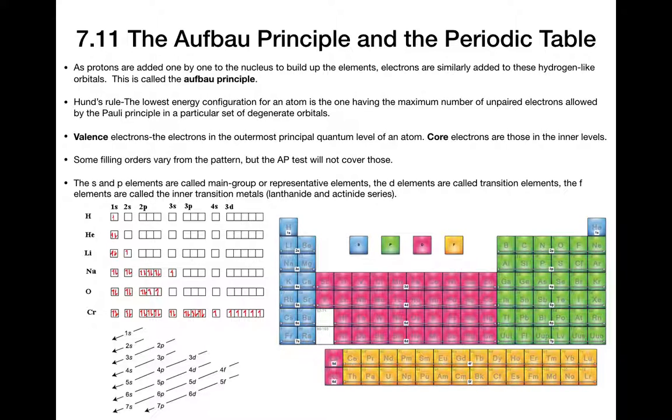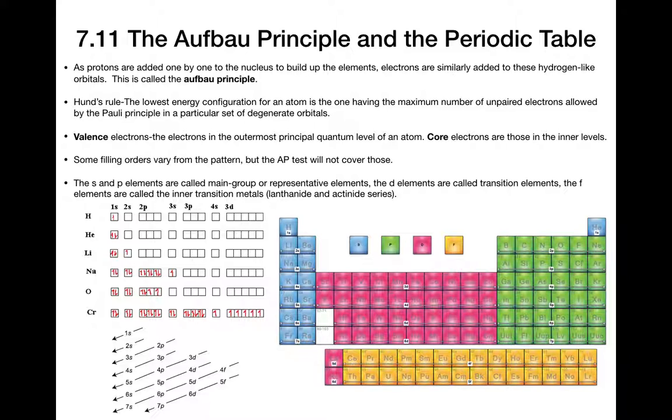The key to understanding the link between the chemistry of the atoms and the periodic table and the filling up of the electron energy levels and sublevels is to focus on the valence electrons, the electrons in the outermost principal quantum level. The core electrons are the ones that are in the inner levels, and those are generally stable and will not participate at all in bonding or interactions between atoms. And so we focus on how many electrons are in the valence shell. Also, what sublevels are filling up.